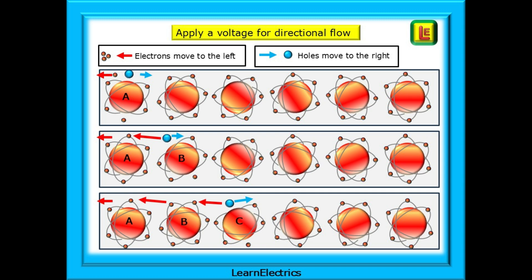If we apply a voltage to the copper material, we can cause this cloud of electrons to move in just one direction — here, all the electrons will move to the left. Think of the crowded shopping mall: a fire at one end will cause all the shoppers to move in the same direction towards the fire exit. In this sketch, imagine that we've applied a voltage to the copper wire. Starting at A in the top drawing, a valence electron shown in red moves to the left and leaves behind a hole shown in blue. This hole means that there is a space for another valence electron to move into it. This is B in the middle drawing, and it also leaves a hole. In the bottom drawing at C, an electron jumps to fill the hole in B and creates a hole in C. And so it continues — electrons moving to the left and holes moving to the right.